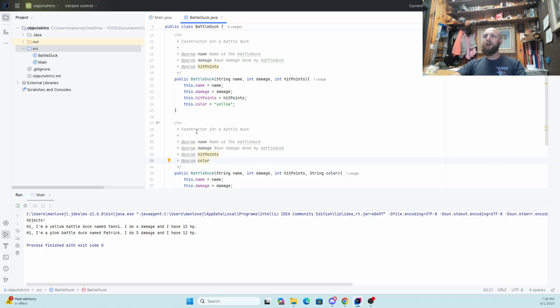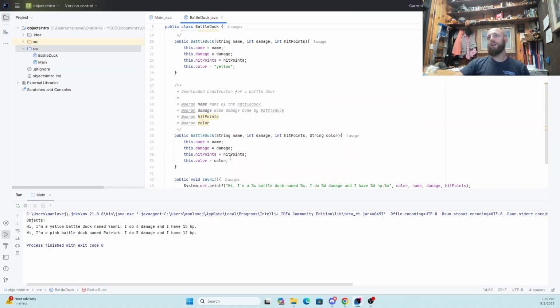And on this one, I'm going to just add that this is the overloaded constructor, and that the default color is yellow. Okay, so we've got our Java docs written in.